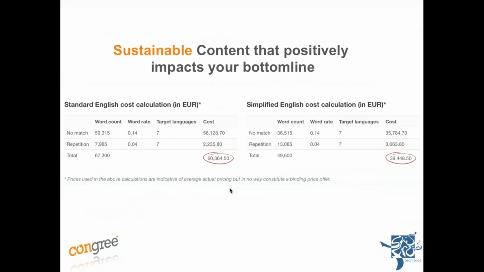Now, basically, Simplified English, as we saw on our previous slide, helps us to save cost. How does that work? Well, first of all, the number of words will be lower. In general, we see about 20 to 25%, sometimes much more, up to 80%, provided that the original source text was that badly written. But in general, we can say 25 to 30% of the words in our text are redundant, so we can do away with those. So if I have a manual that used to have 10,000 words, I'm going to be left with 7,500 words from now on after STE writing.